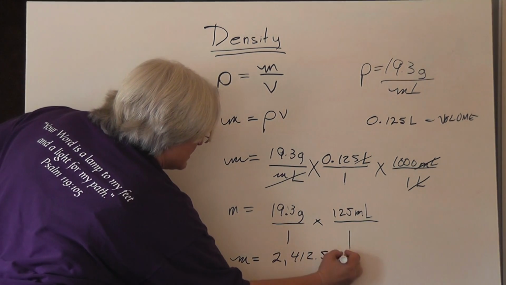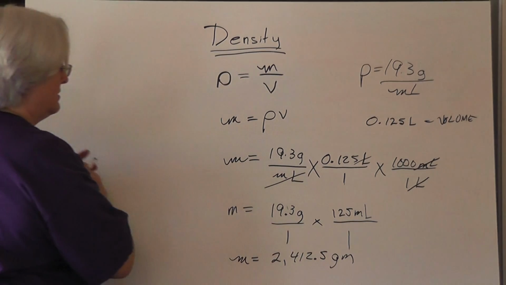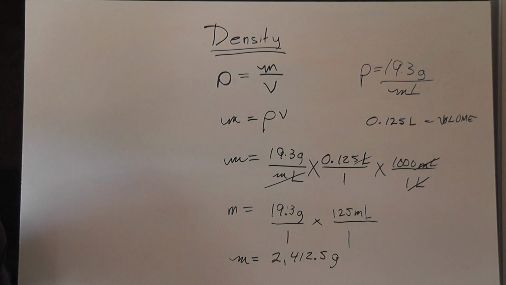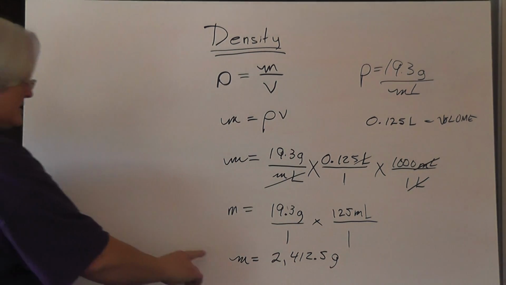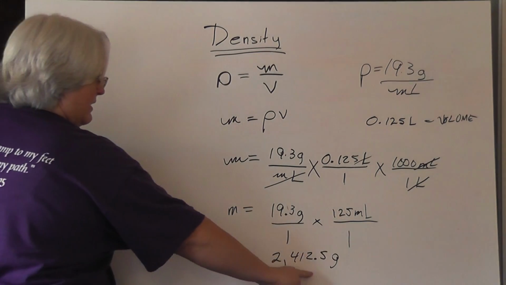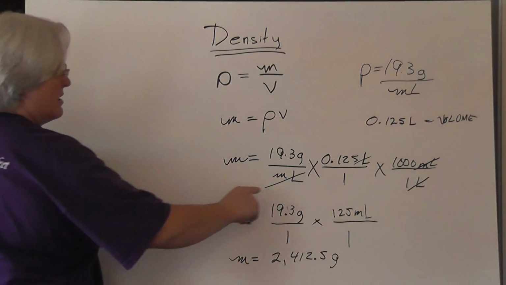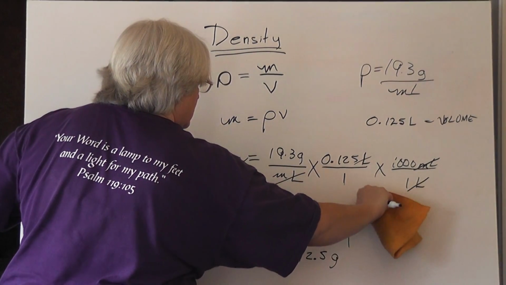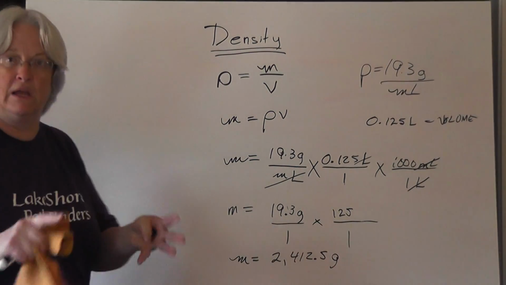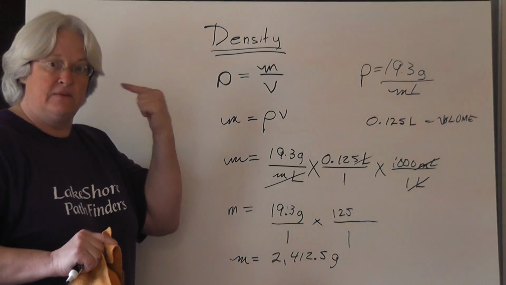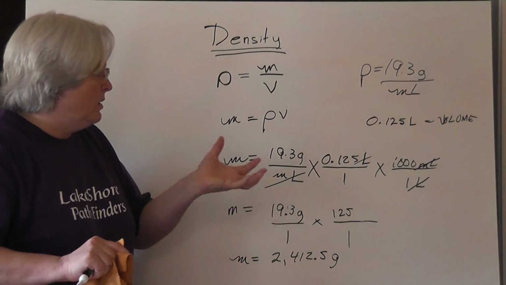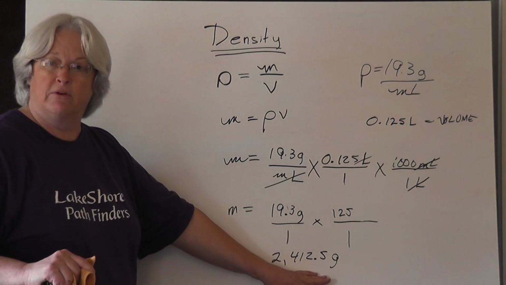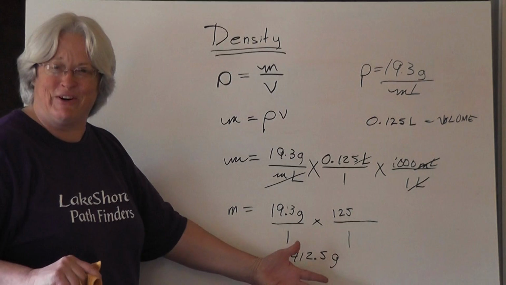2,412.5 grams. Is that what the answer was? Yes. The 125 milliliters would just become 125 because the milliliters cancel out. Yes, because I said mass is in grams, and I left those milliliters up there, even though I canceled them out here. So you've got to be careful to make sure that when you cancel your units that you actually do this. Even though I know in my head that mass is like weight, when it's grams, I was getting ready to say 2,412.5 grams per milliliter, which would have been totally wrong.